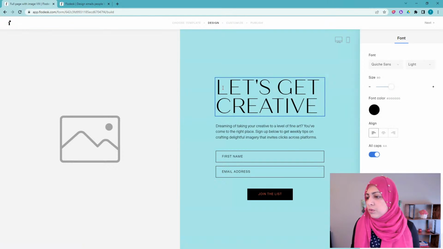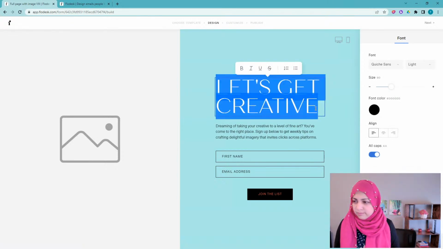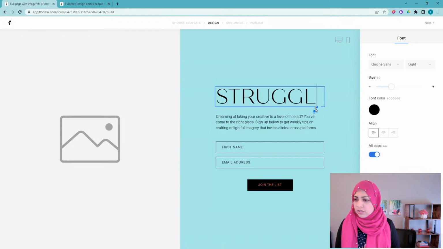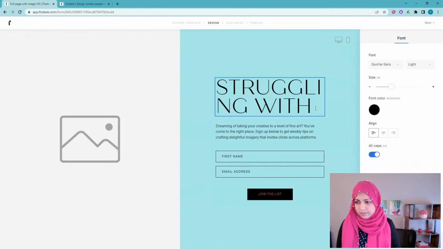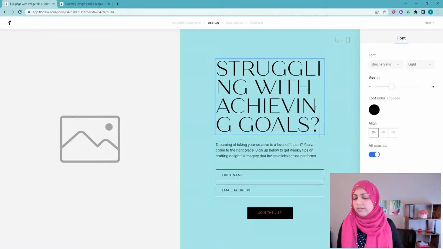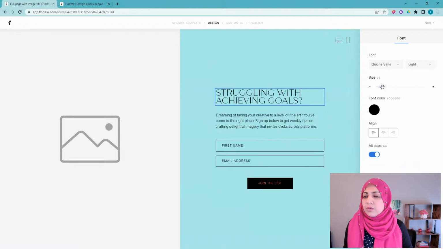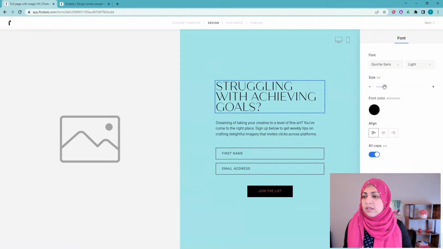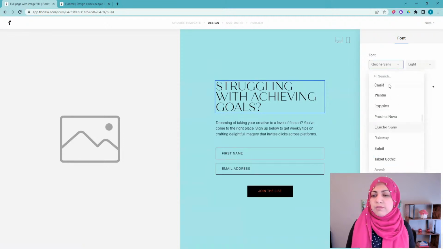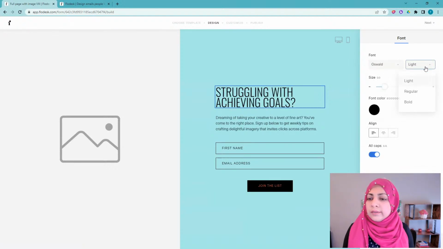Okay, so struggling with achieving goals, something like that, right? And I'm going to change the text size so it is not humongous. And we also can change the type of font style that you use. Let's try with this. What does this look like?